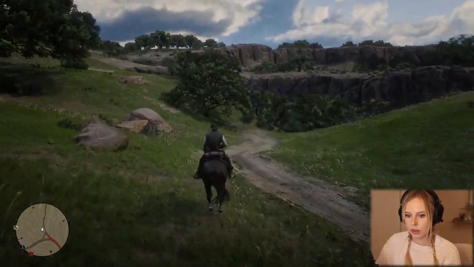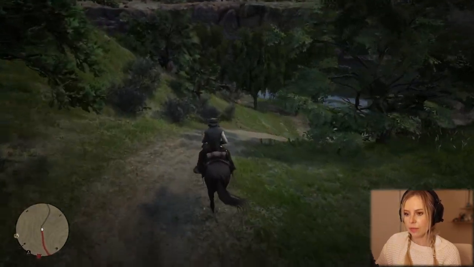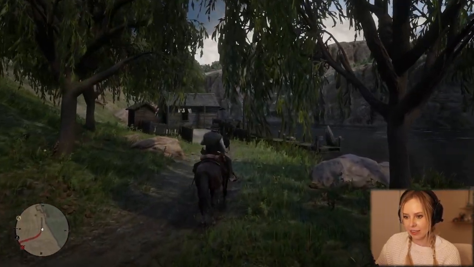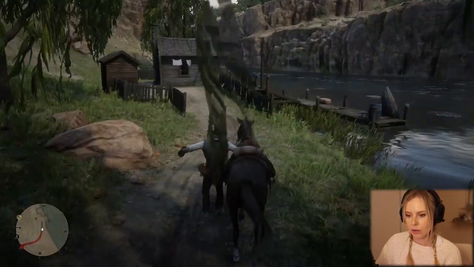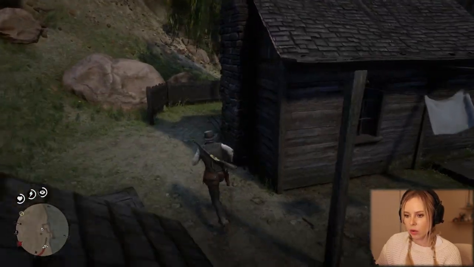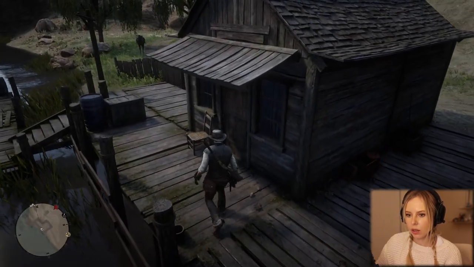A canyon. Oh, that looks nice. Is that all? That's a girl. Good girl, but shush. She's very vocal. Is this all abandoned? Literally no people, no interactions, nothing.